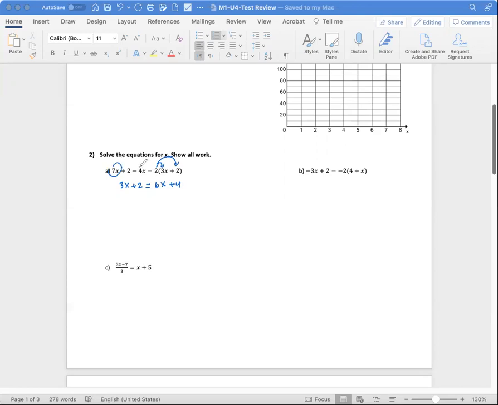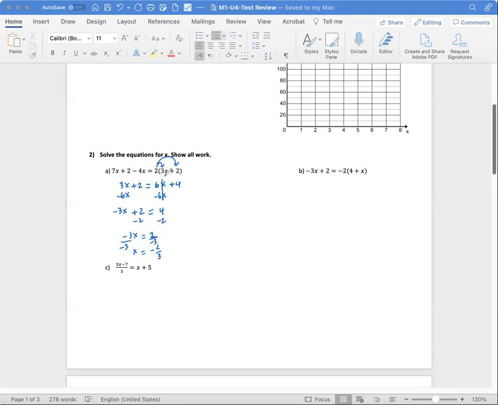So again, you can combine the like terms, 7x minus 4x, and that'll give you 3x. And simultaneously, on the right-hand side, you can multiply the 2 in to get 6x plus 4. Then you subtract, let's say, 6x from each side. I just moved all the x's to the left, and this will give me negative 3x, because 3x minus 6x is negative 3x, plus 2 is equal to 4, because the 6x's are gone here. Then subtract 2, you get negative 3x is equal to 2, and therefore x is equal to negative 2/3, because you're dividing by negative 3, both sides.